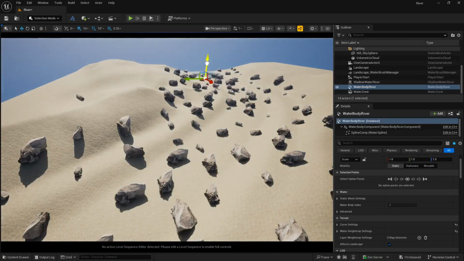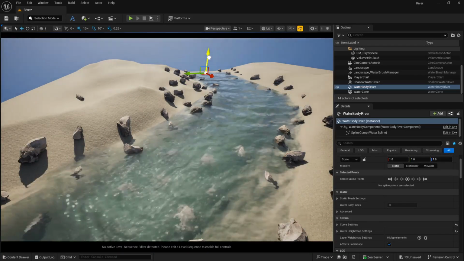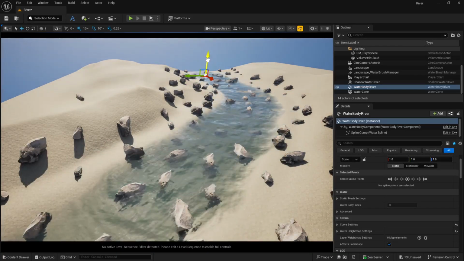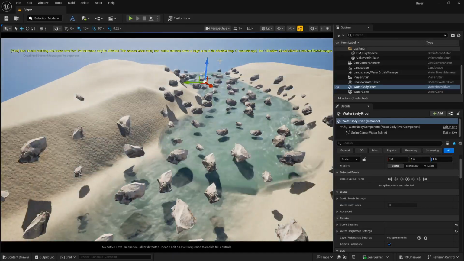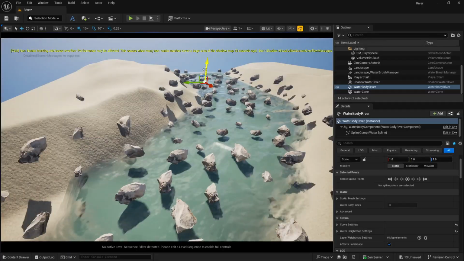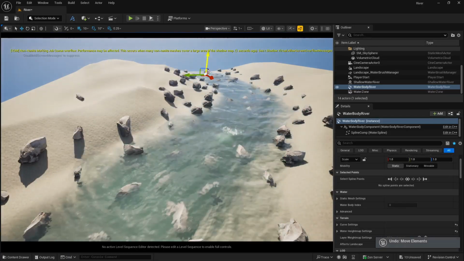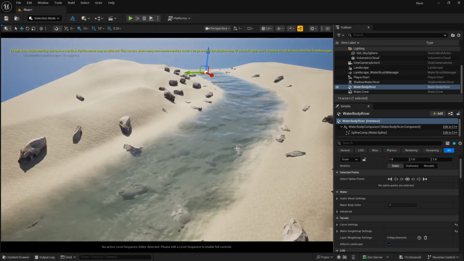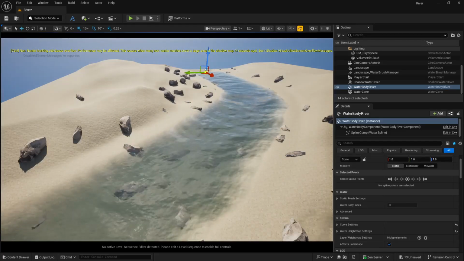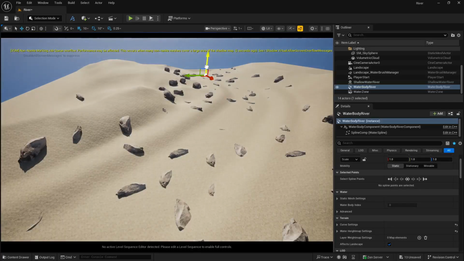You can see if I take it downward, or maybe somewhat like this, and you can see the foam is working beautifully. So if you have a landscape which is going upwards and downwards, you can definitely use this. Okay, so let me just press the Control Z key. You just saw how this was looking here. So now the rocks are inside. So if I want, I can take it somewhat like this as well, downwards.